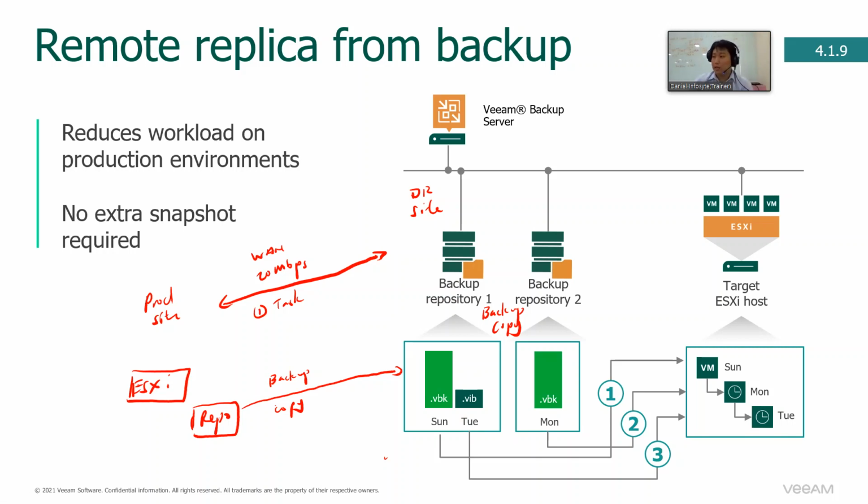That's about it. Then, utilizing the backup copy job, I can perform the second task here to actually create my replica. This is what we call remote replica from backup, whereby my full size will be from the backup data. My incremental will also be created from the backup copy data that I have. So by doing so, with remote replica from backup, I do not need to retrieve virtual machine data from the source directly, even for incremental replication.